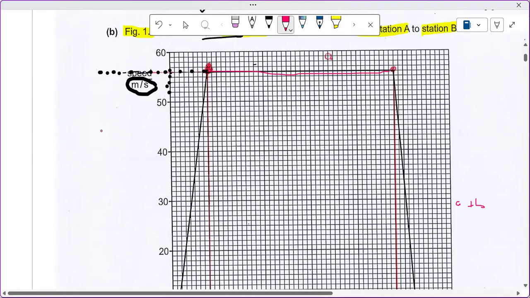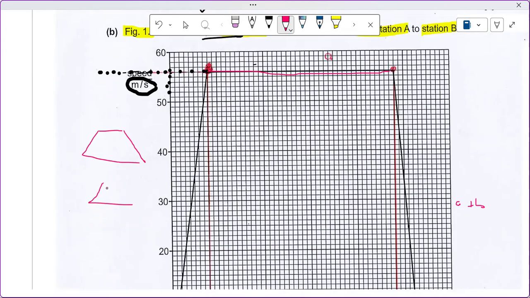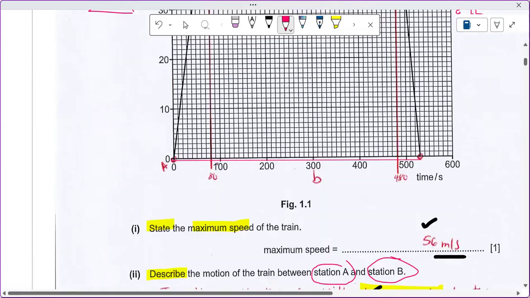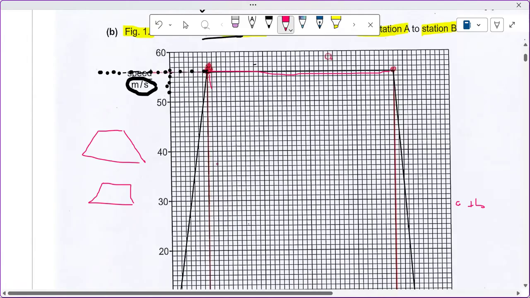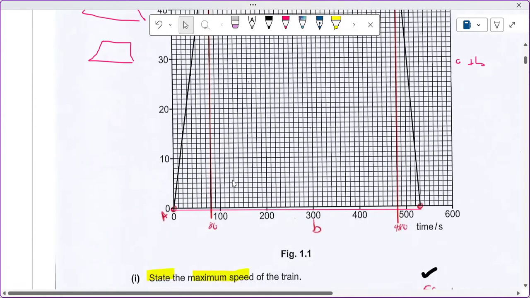And remember, you can get 2 trapeziums. You can get an isosceles trapezium where the 2 sides seem to be equal, or you can get a trapezium that looks like that. So whichever way, that's a trapezium. And the height of the trapezium is basically the distance from here all the way down. That's the height. So on this graph, I just need 3 things, really. What are those things? I need the sum of the 2 parallel sides, and I need the height. The height would then be this distance here, which you can always get on this side. And clearly, the height of this thing is actually 56.